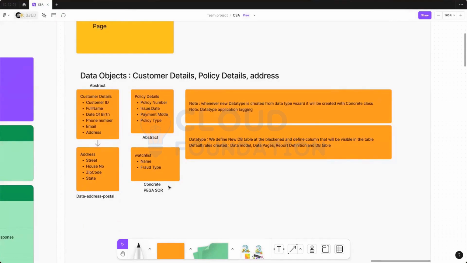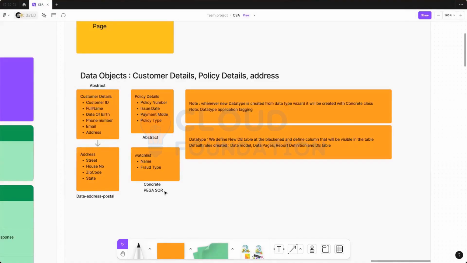That is a concrete class. Source of record is where actually the data is stored. If we are saving the data in Pega, then Pega is the source of record. If data is saved in an external table, then the external table is the source of record. We just have to point our data type to the right source so we can access the data.